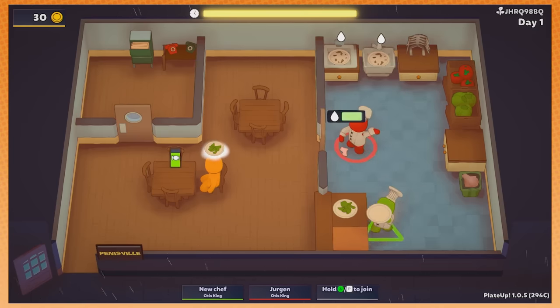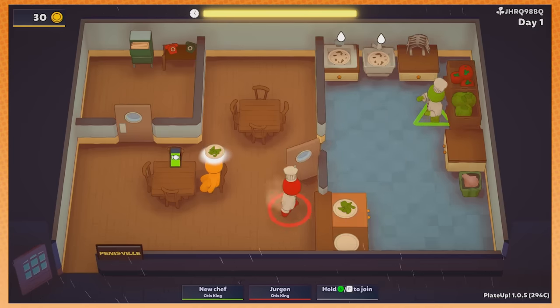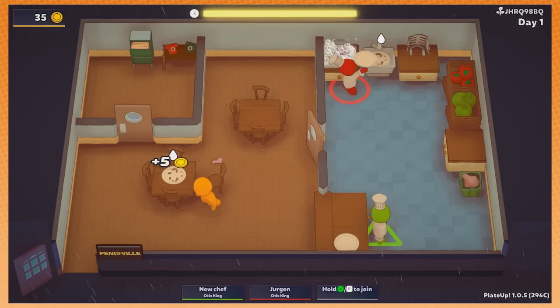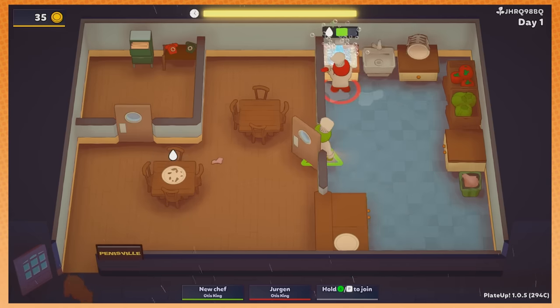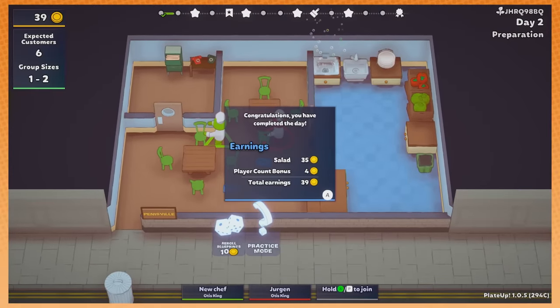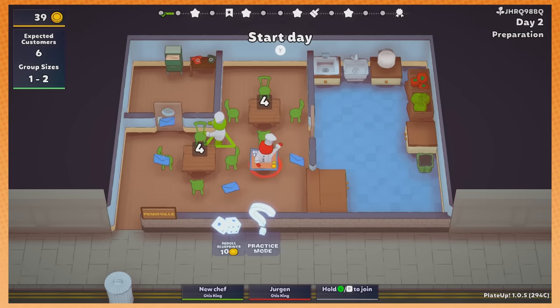All right. Just one. I have a condition! There we go. He enjoyed his lettuce on a plate. All right, good. And so ends another beautiful day of Penisville. Yeah, well. That was an easy day. Hey, salad, that's what's up. All right, press A for me, bud.